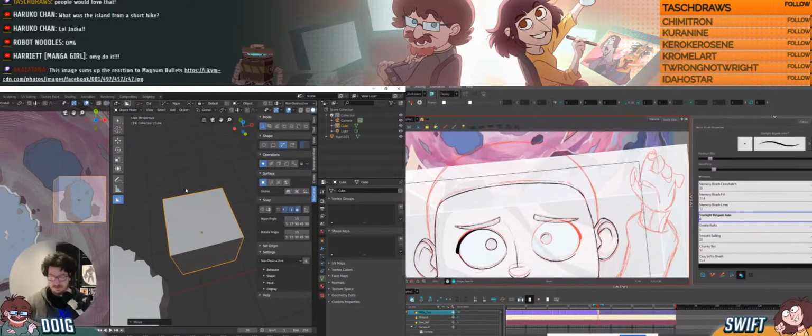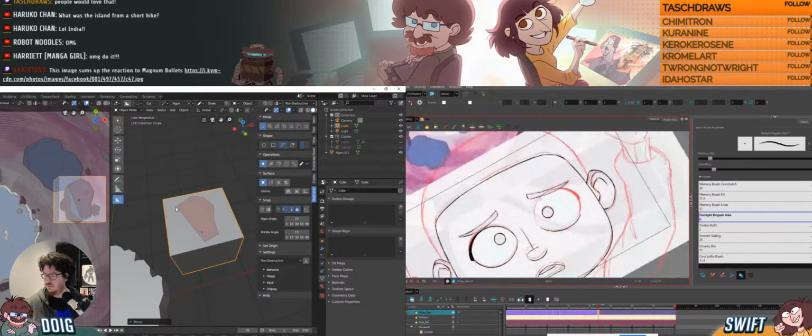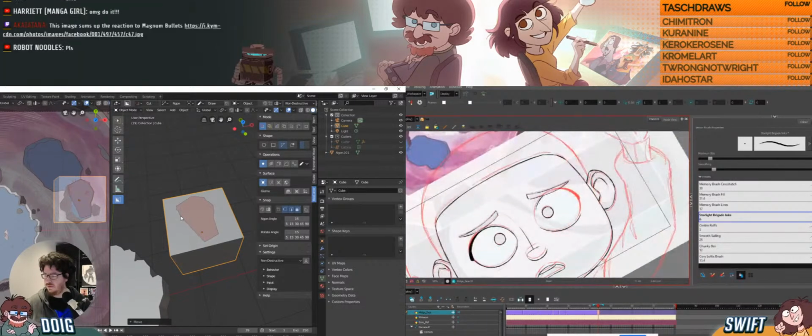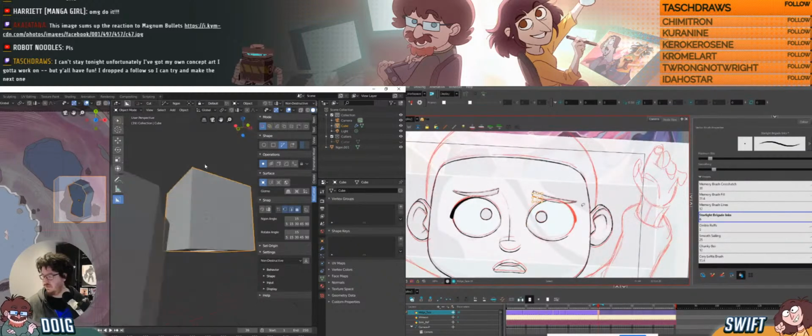Oh, we could have just spent today doing fan art for Magnum Bullets. We still could, but I didn't think of doing that. Let me at least get this keyframe done. Wait, I'm using the wrong option. What option are you using? I can tell because it's a red box. Oh, that'll do.